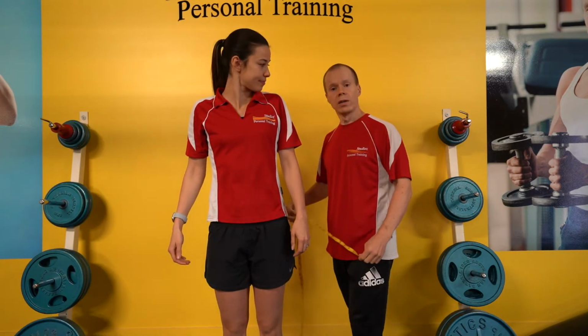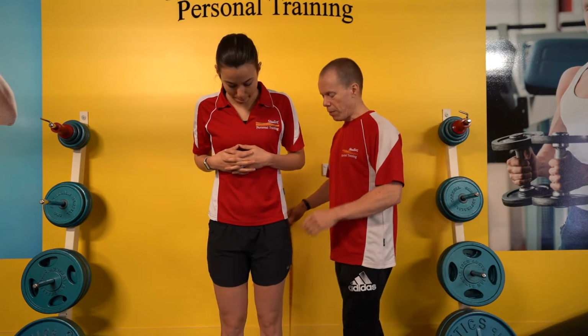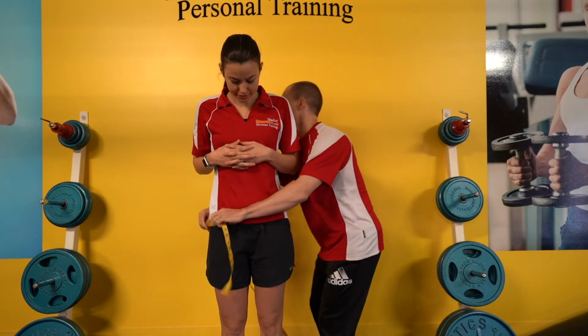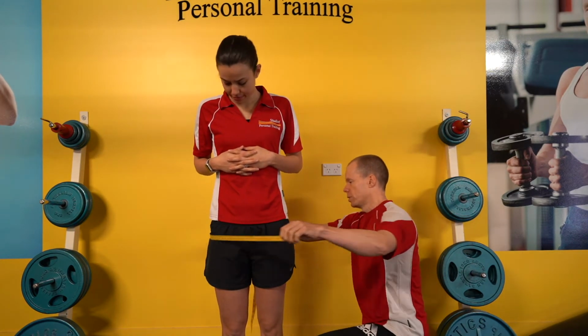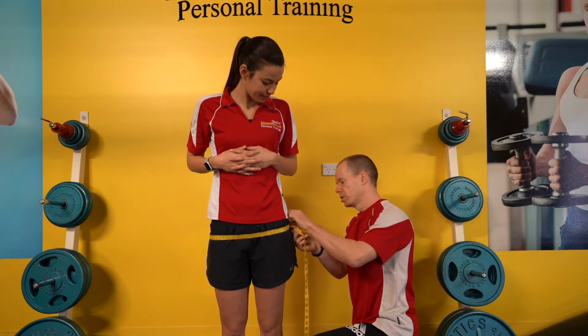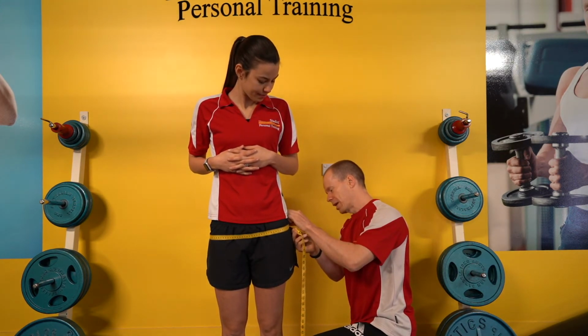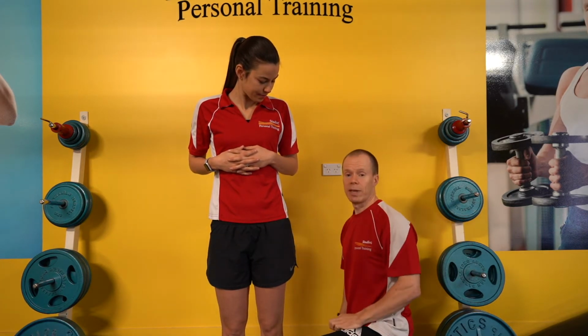All right, so now we're going to do the hips. So person has their feet together, and what we're going to do, wrap the tape measure around. And this one basically goes in the center of the person's butt. And there's no flexing or tensing or anything here. You're just nice and relaxed and making sure that the tape measure is nice and straight. And then we get the measurement there.